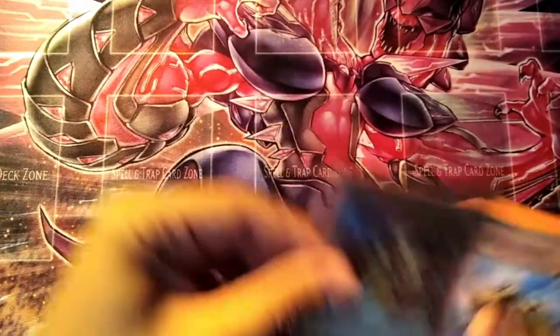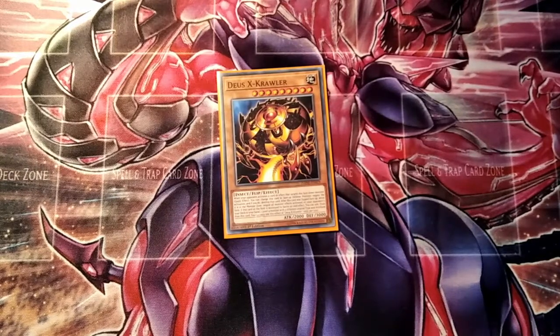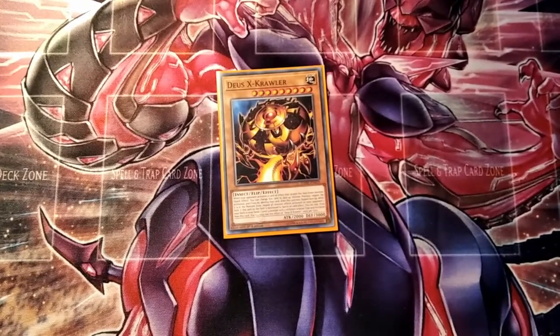First, we play one Deus Ex Krawler. Deus Ex Krawler is the most important monster of the entire deck. When it's summoned, it doesn't have any effect other than if it's destroyed, you can add one Level 9 or lower monster from your deck directly to your hand. But we don't use this effect. We use it for the other effect.